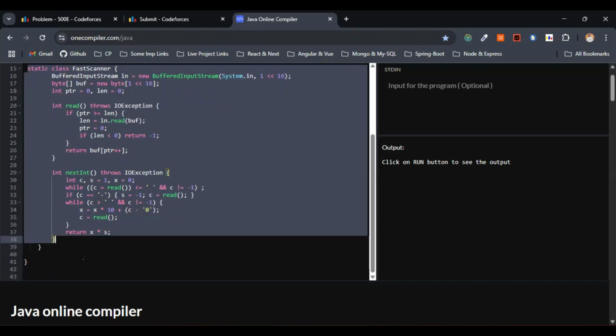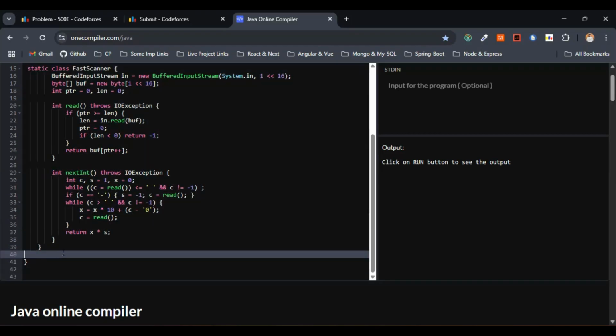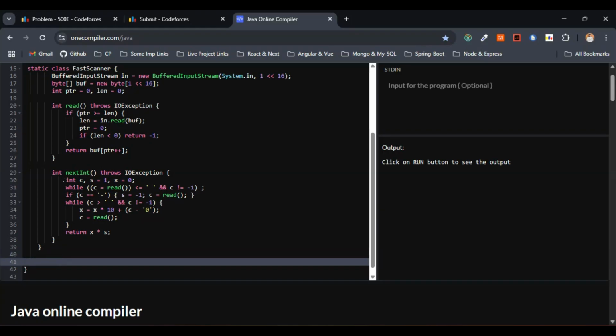I have several templates which I make use of for contests. Usually I go with the buffered reader and the print writer. There are many templates, man, and I don't want to discuss the templates. We just need to know that this is the custom fast input class using the buffered stream, just related to input output. Let's ignore this for now.